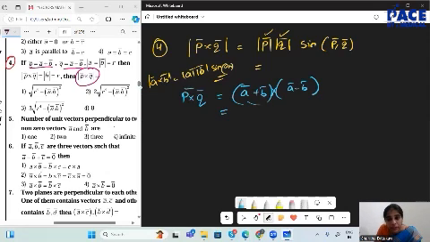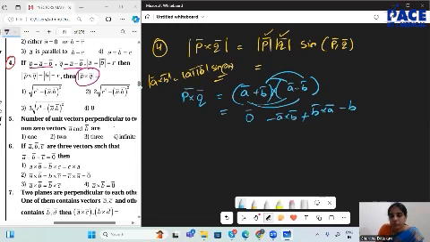When you multiply them, A cross A, which is 0 vector. Next, minus A cross B. Next, plus B cross A. And next, minus B cross B vector. That's a 0 vector again. Right. So now can I just take minus A cross B as B cross A there? Right? So B cross A plus B cross A, which is nothing but 2 times B cross A is what I have.